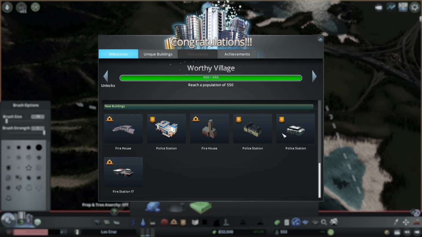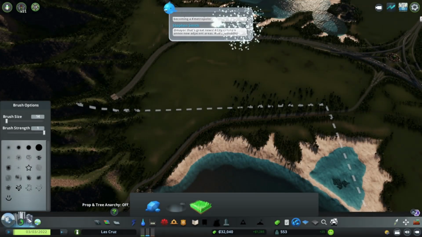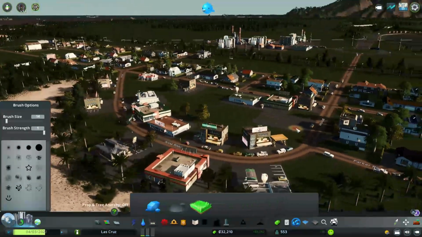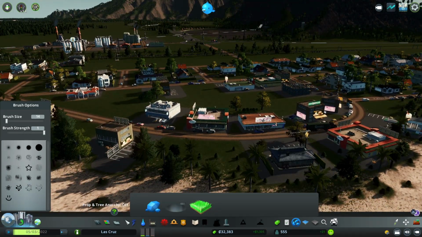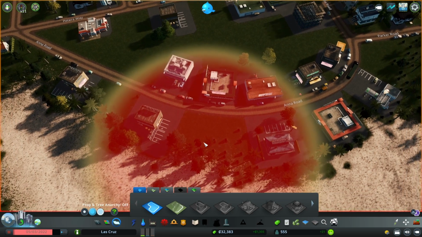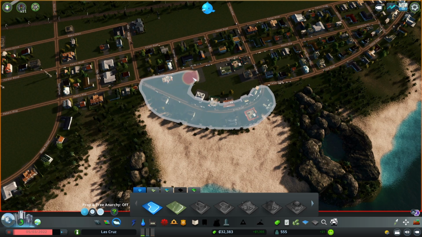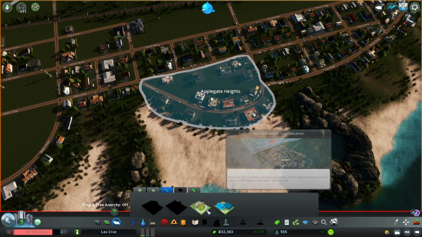I did download a few custom ones from the workshop, which I will likely be using because I love the look of them. But right away, we're going to hop into districts because I want to make this area here its own district. And like I said, I think this is going to be kind of a lower density, sleepy town. And I like the look of the organic and local produce specialization buildings. So we're going to go ahead and do that. I am going to paint a district. It's just going to cover the commercial that's right in here. We're going to say organic and local produce here.